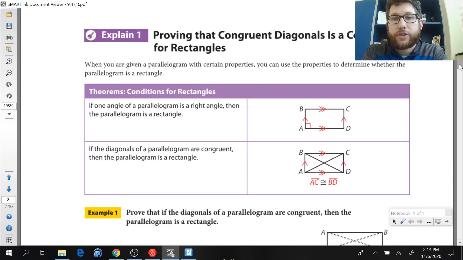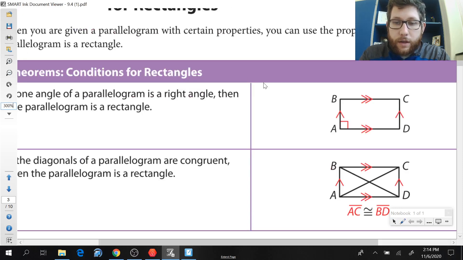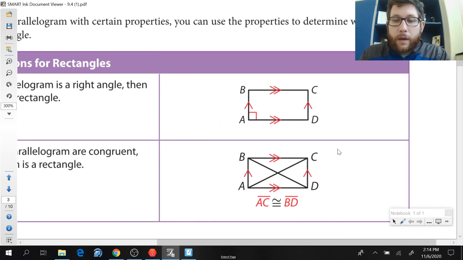So we'll just go ahead and start here. These are the necessary conditions. So if I have a parallelogram, how do I know that it for sure is a rectangle? So one way, these are the two theorems we should know from rectangles, two converse theorems. One is that if my parallelogram has one right angle, let me see if I can zoom in on this a little bit. If it has one right angle, let's take a look at this example right here.